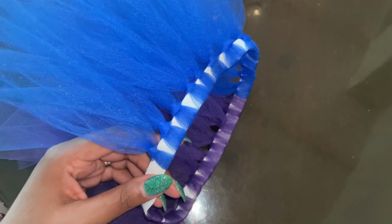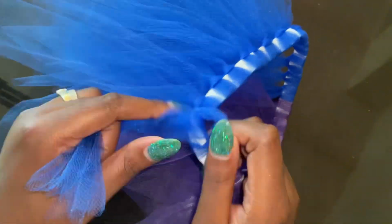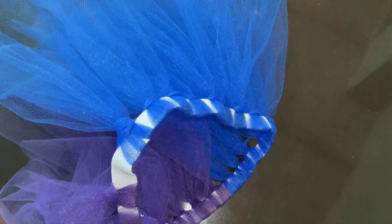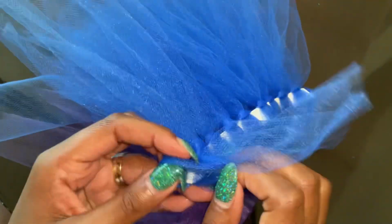Okay, so here I ran out of purple tulle material, so I have to do extra with the blue and just compensate for the sides that I'm missing with the purple. So there's going to be more blue than purple on this tutu.